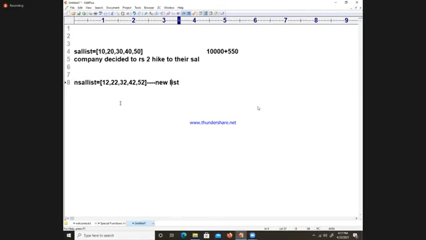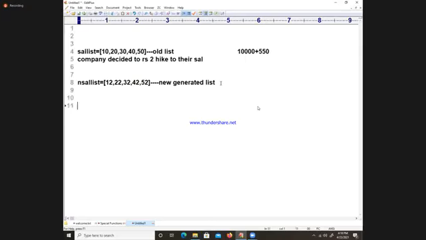This is called the newly generated list. This is called the old list. So the old list is mapped to the new list based on some condition. Sir, how to do this kind of thing? This can be done by the concept of map. It is going to be map.